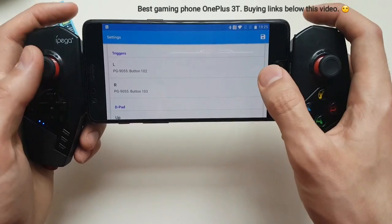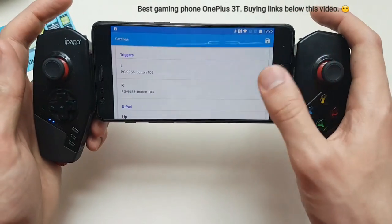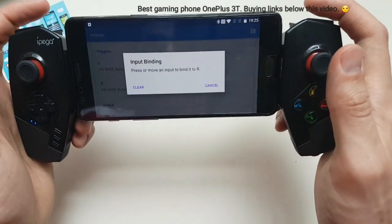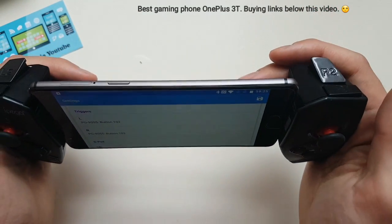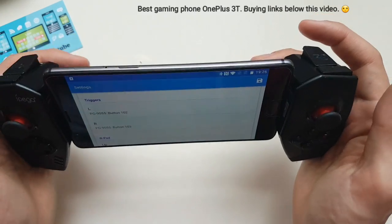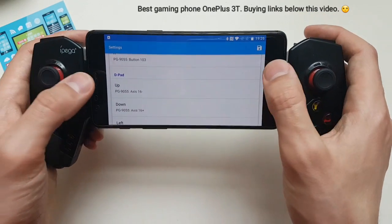L triggers will be these ones, obviously L2 and L1, sorry for that, and R1, remember that. You can, like I said, configure it by yourself, but I chose to do it like that.